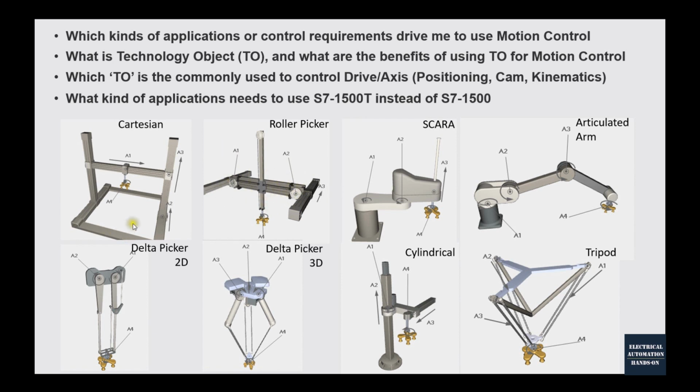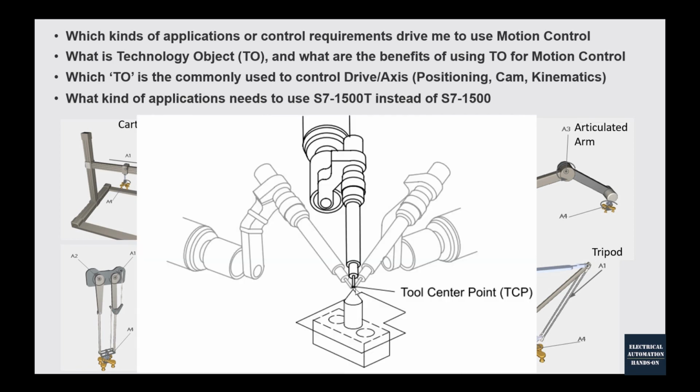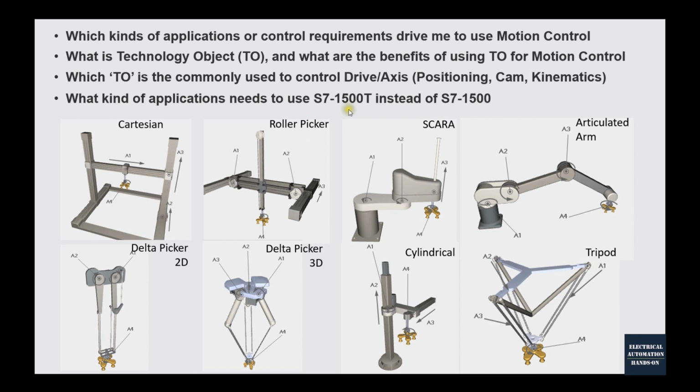And we will find that the typical functions from those scenarios, their workplace is a 2D workplace rather than a 3D workplace, whichever model. See that? Their workplace is always flat, a 2D workplace. This is the key difference between those models and the 6-axis robot. The 6-axis robots can do the job around the tool and can do 3D tasks. But this 1500T, using the kinematics functions, those models can only do 2D tasks.